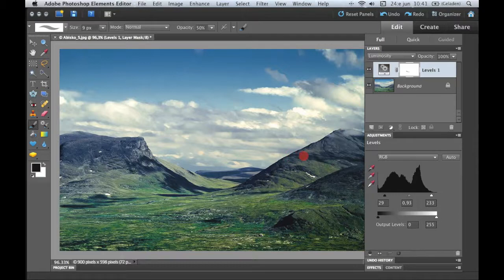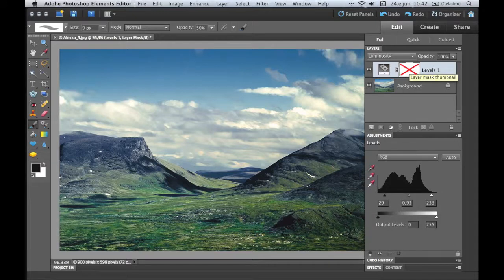And by the way, for working with layers I recommend using a tablet, so it's more accurate to paint and it's more natural to your hand using a pen. Now if we hold down the Shift key, clicking on the layer, we can enable or disable the effect of the layer mask.